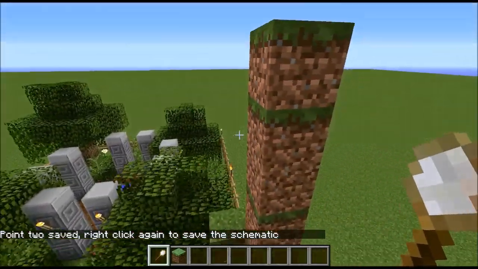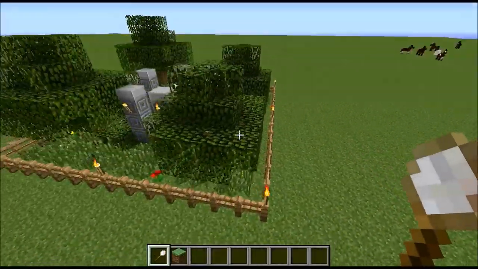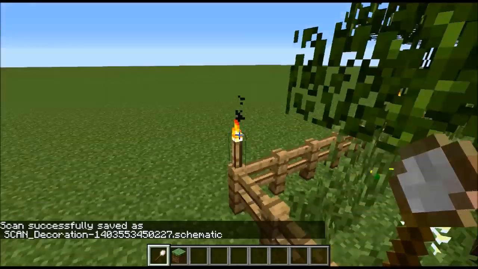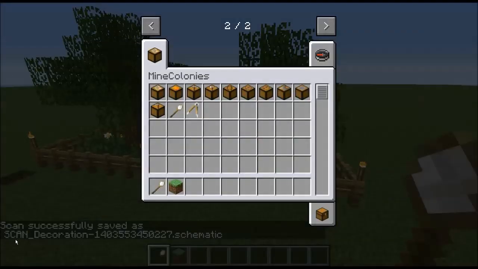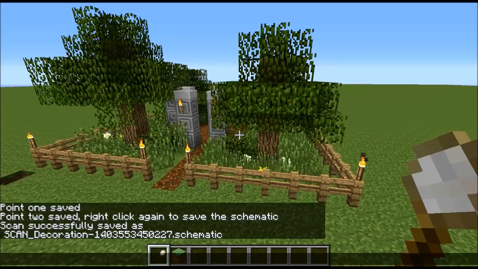So that hasn't saved the schematic yet, so now you can delete anything you had to build to get to the right block, and then when you're happy just right click on any block anywhere in the world. Scan successfully saved as scan decoration and then a number .schematic. Now the scan just means it's a scan, obviously. Decoration means it's a decoration. The decoration bit means it hasn't identified any of the colony's chests in there, so it's not a worker's building, it's designated as a decoration building.